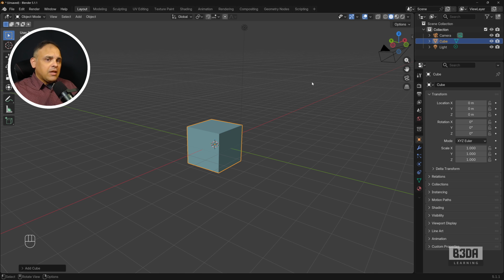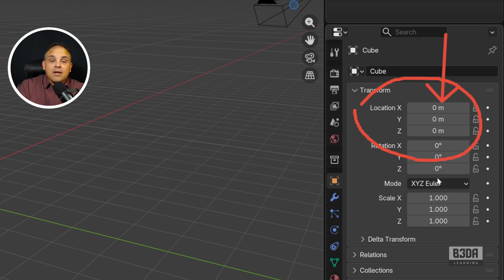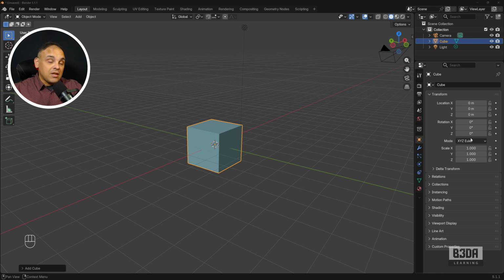First, when you take a look into the properties editor or anywhere in the Blender user interface, you will see that Blender will always start using meters. So if you take a look here, for instance, on locations, you will see that it's using meters. We can see there that it's showing 0 meters for X, Y, and Z. This is important because this is the default setting of Blender. So if you are looking to use Blender with imperial units, you have to make changes to the Blender settings to adjust the units to your project settings.